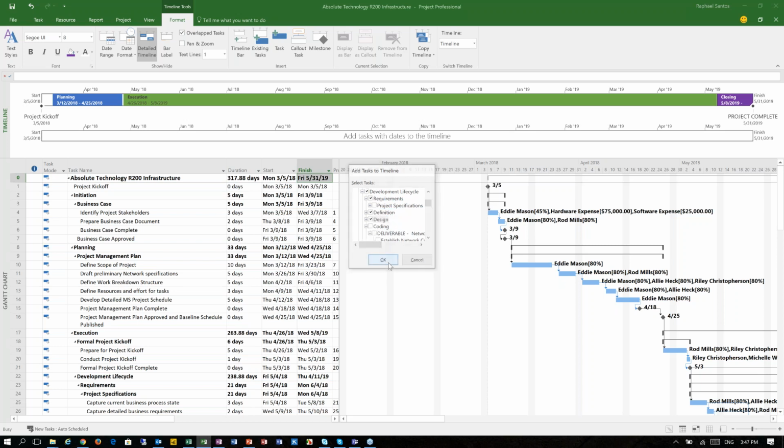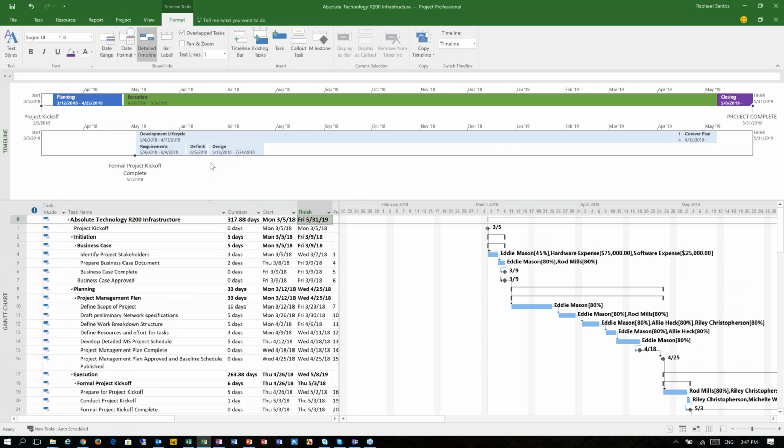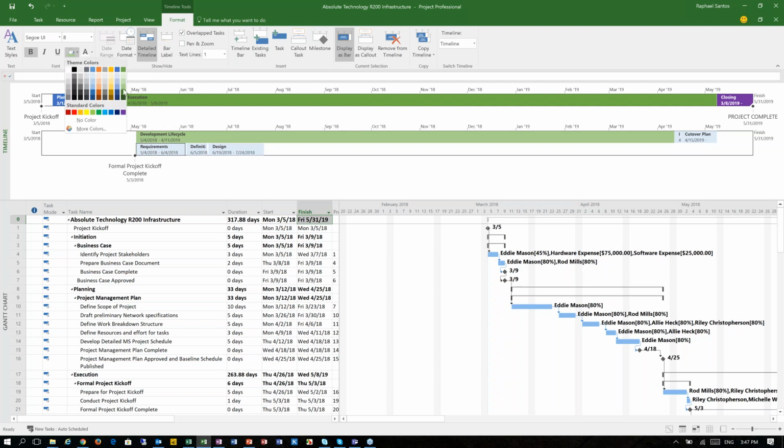So when I do that, I can click OK, and all of the second items that I have introduced are now part of my second timeline. And here I can use a different tone of green, for example, in order to let people know that this is part of my execution phase. So that's pretty nice, because we can put here some information, and we can have a high level view of the timeline here in the top, and then in the bottom of the page we can see all of the main sub phases, I would say, that are part of my execution phase.